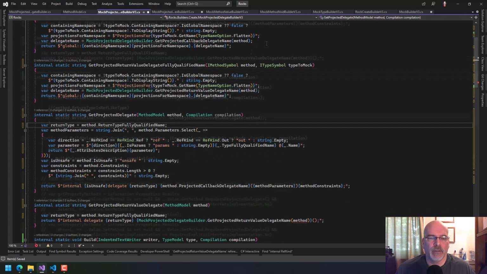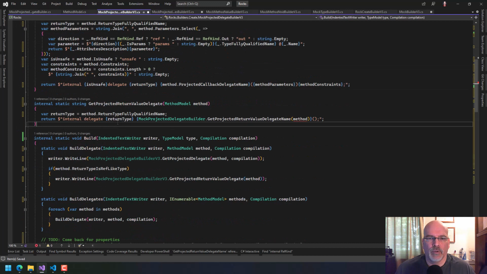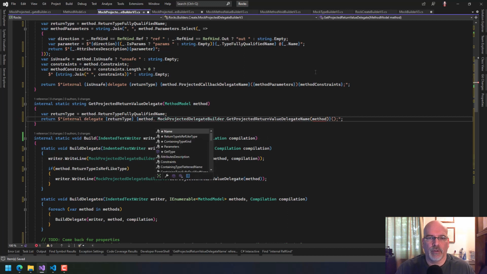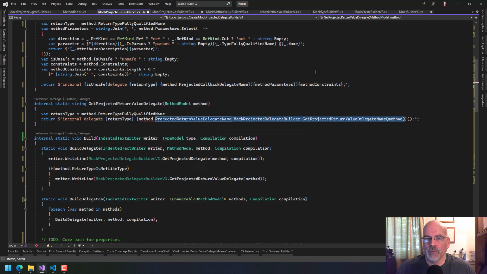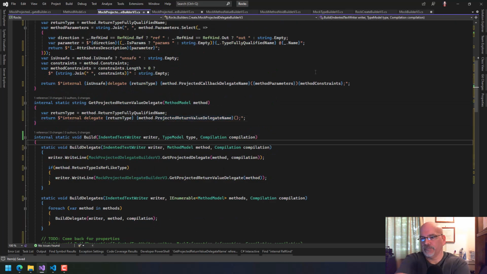That goes away. Except you didn't. Oh, yes, you do. Okay. So this is the project, because you're calling projected return value delegate, which is return type, fully qualified name. And then you say here method projected return value delegate name. Boom. Done. Well, not done. That's pretty arrogant. Not done.